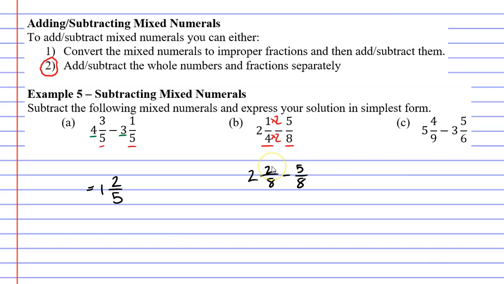We're still focusing on the fractions first. What is 2 over 8 minus 5 over 8? And you'll notice that we're faced with a big problem here because I can't really do 2 minus 5. Well I can, but I'm going to get a negative number and I really don't want that. In fact it's just not going to work if you do that. So how are we going to get around that? What we're going to do is we're going to focus on the mixed numeral to the left and we're going to manipulate this in such a way that we can subtract our fractions.